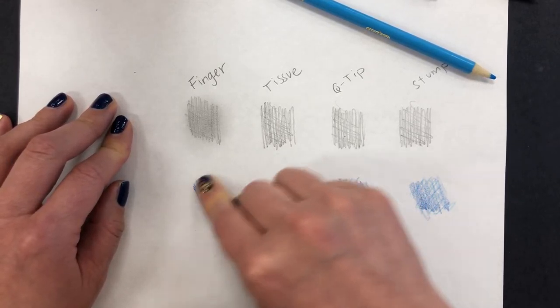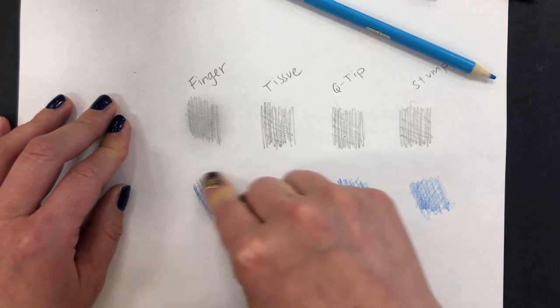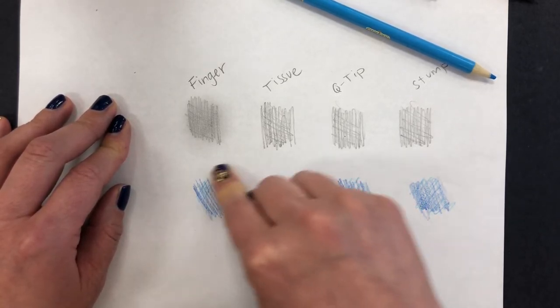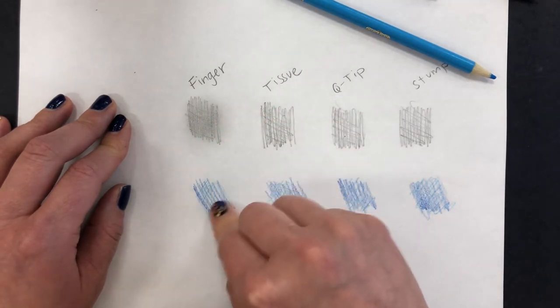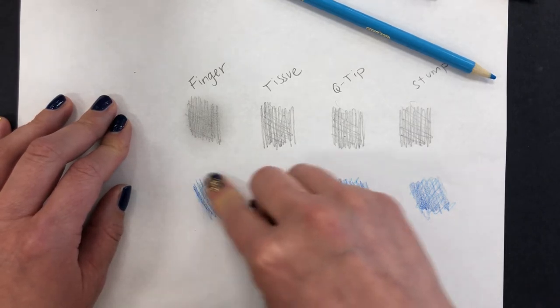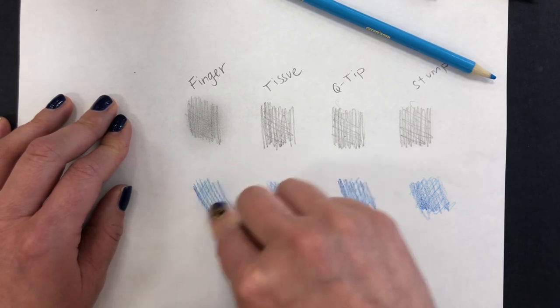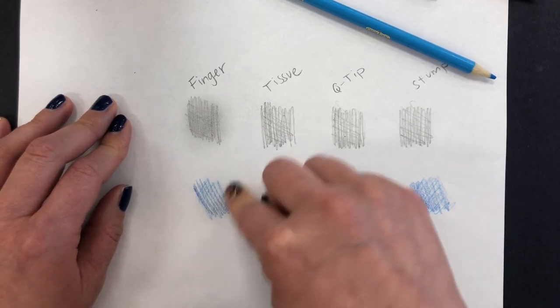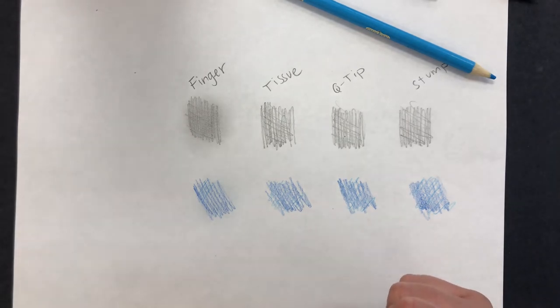You've got a little bit of oil on the tips of your hands, so that oil that's on your fingers combined with pressing the graphite in this case and down here with the colored pencil, there's wax in colored pencils. That's one of the reasons you don't want to put a colored pencil in an electric sharpener because it has wax in it that will build up, but that wax is what allows it to be blended. Alright, so that is blending with the finger.